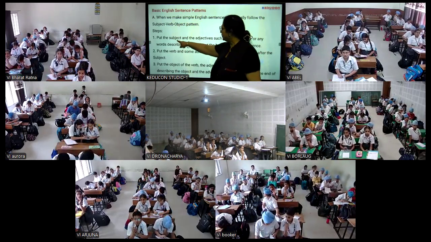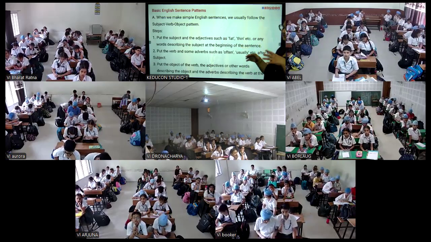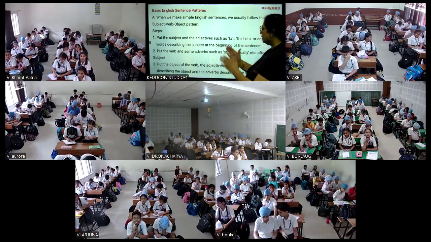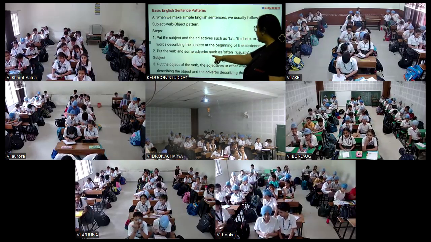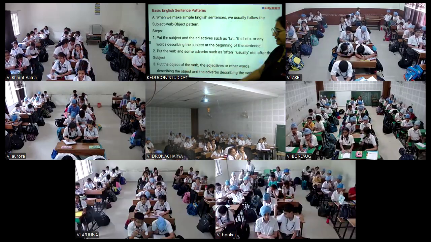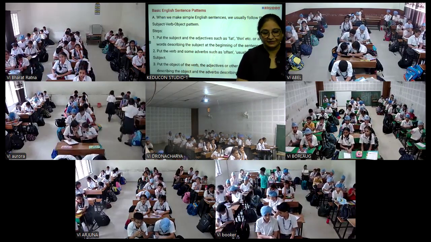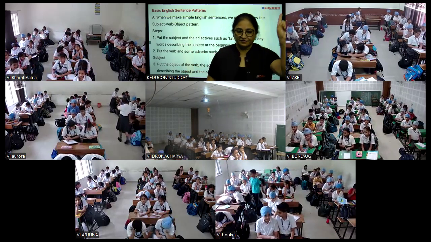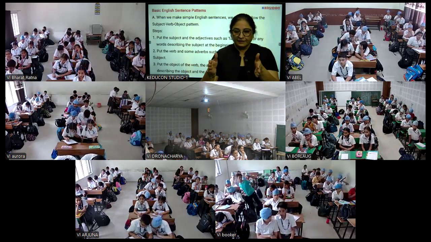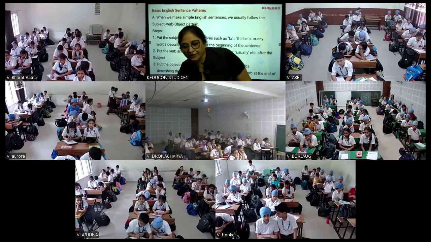Okay. First, put the subject and adjectives. Subject के साथ अगर adjectives हैं, such as fat, anything that is describing the subject will come in the front, will come first. In the middle, there will be verbs and adverbs. And at the end of the sentence, there will be the object and adjectives, which are helping the object or describing the object. Simple तीन चीजें. First, subject and anything that is describing the subject, then verb, then object, or anything that is describing the object.